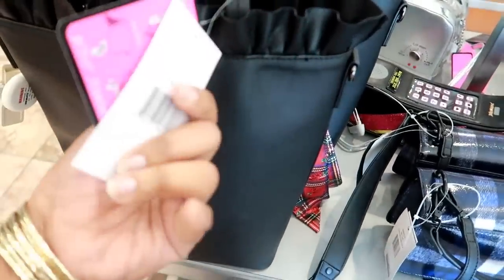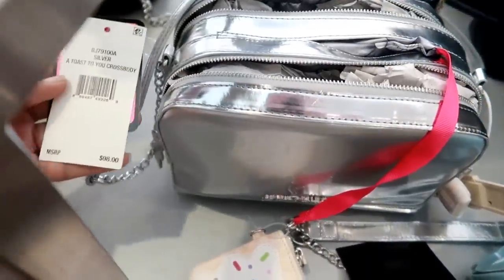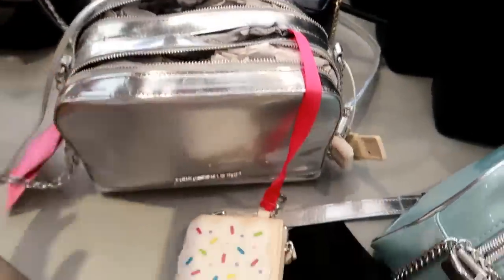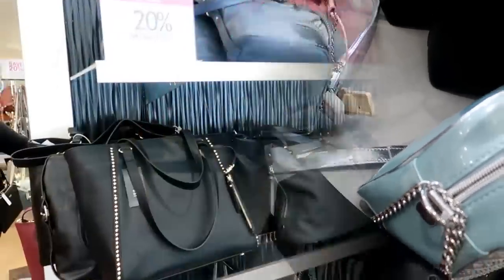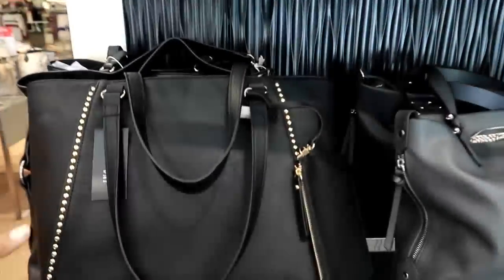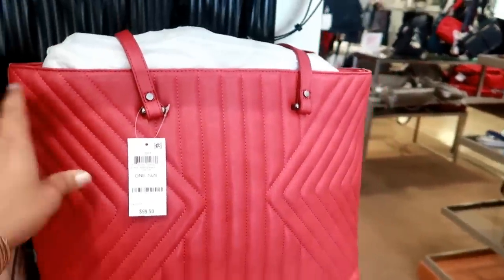These — I don't see a price on that, but that's cute. And here's one that looks like a toaster for $98. It's supposed to be a toaster, and then you get a little wallet that looks like a Pop-Tart. That's cute, and it comes on this little pink string. Here's the International Concepts — 20% off. They have a bunch of different ones. This red one — $99.50. That's kind of big.